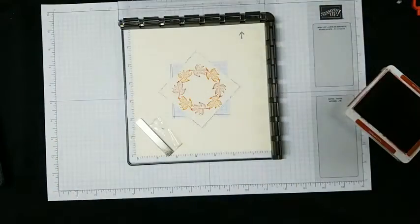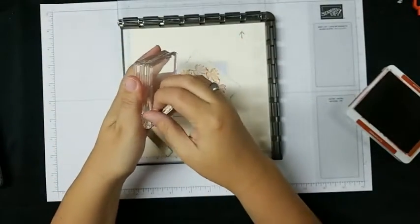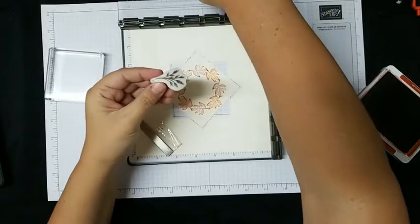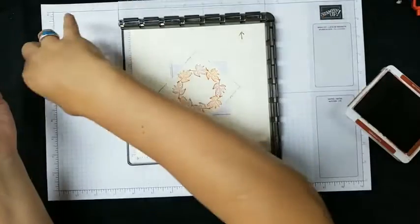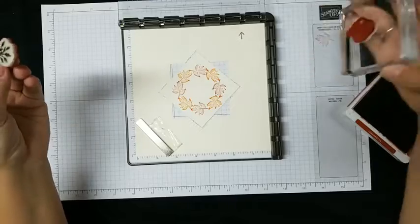So there's my wreath, right? Okay, now I've got this little, I don't know, wheat bushel. I don't even know what to call it, but to me it fills in quite nicely. So I'm going to take this off, flip it over, and push it onto my block.